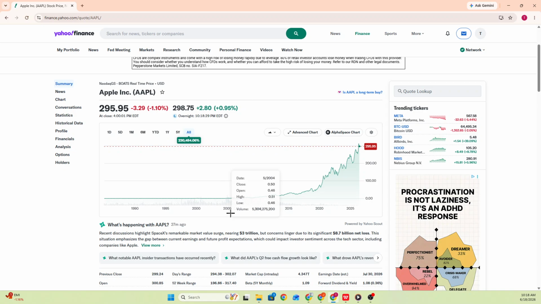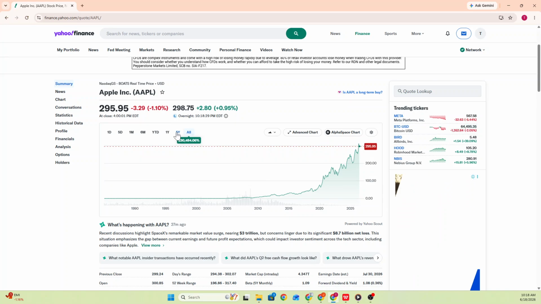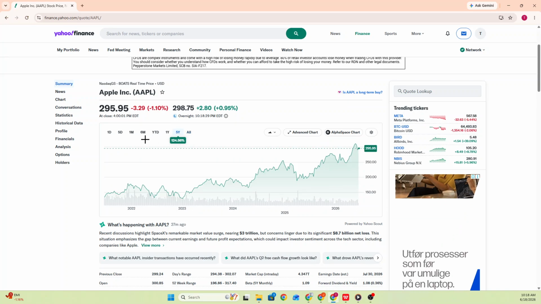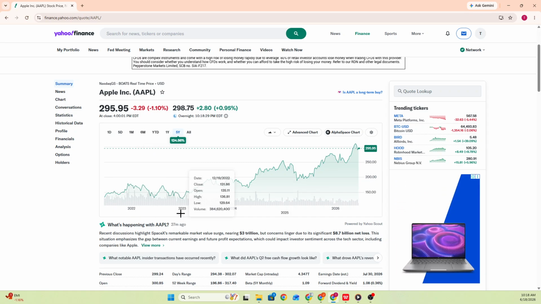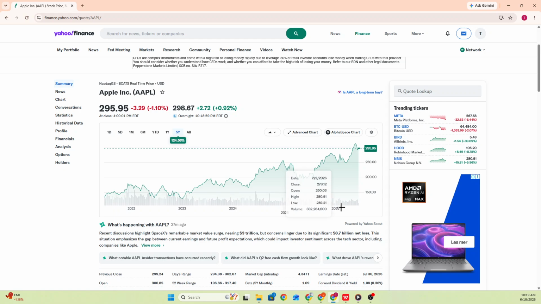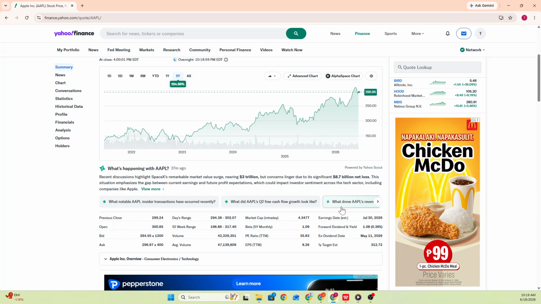You can also choose the 5-year chart if you want to focus specifically on the stock's performance over the last 5 years. Simply tap the corresponding option, and the graph will update automatically. As you switch between the different time ranges, the graph will refresh and display the stock's price history for the selected period. You can continue moving through the available options and compare how the stock has changed across different time frames. Feel free to interact with the graph and explore the data that appears.